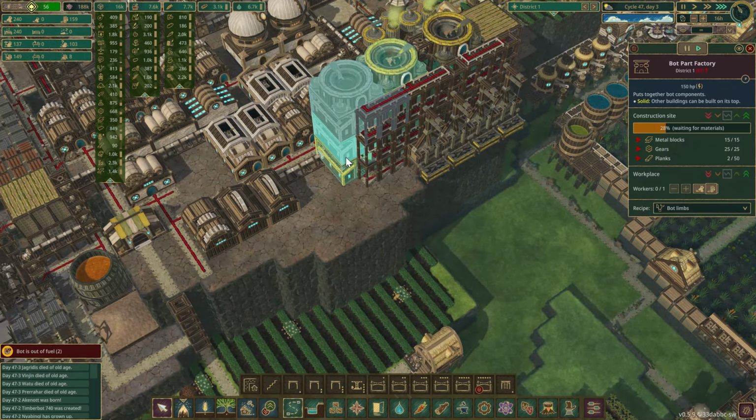Let's see. Yeah, that's pretty far down. Ooh, we gotta use the triples. Oh yeah, right there. Okay, that'll work. That will most definitely work.